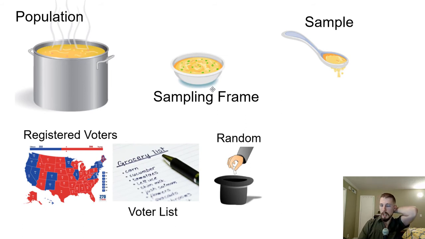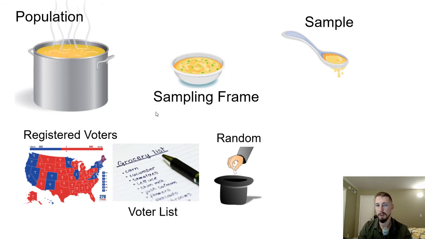So the key here is that we want to make sure that our sampling frame matches our population as best we can. So for example, if we're doing a poll and we want to know about registered voters, or likely voters, so who's going to go out and vote, right? From that, we want to create our sampling frame of hopefully a voter list, like the registrations, right? But not everyone who is registered to vote ends up voting, and other stuff like that, right? So we want to do our best, because when we're calling and randomly selecting people, we're sampling from our sampling frame, not from the actual people who are going out and voting on the day of the election, right? So we want to make sure that our sampling frame, or our voter list, matches the registered voters or the likely voters as best we can. And if those two are off, then we're going to have some issues.